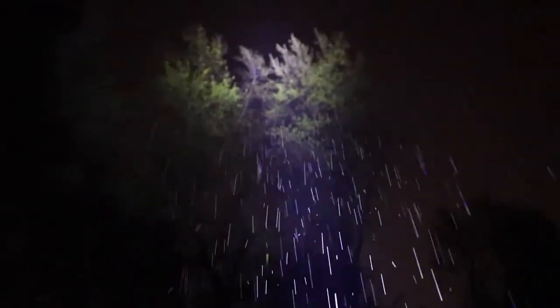I mean, it's bright, okay? And there's the neighbor's trees over there. That's the next house down. You're boasting 2,000 lumens here, folks. I'm talking for hunting or survival. I mean, this thing is bright. I'm super, super impressed with how bright this thing is.